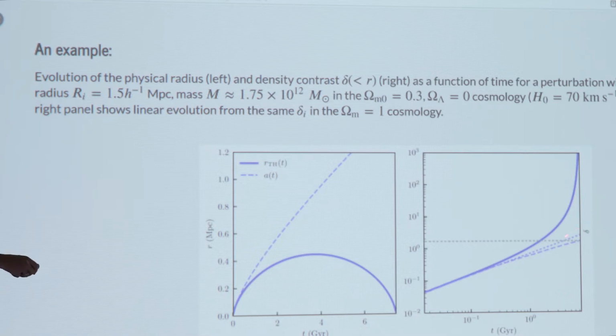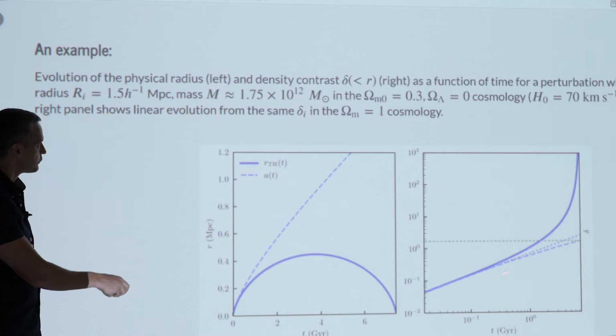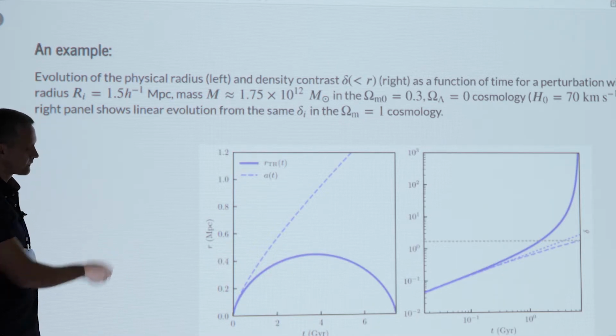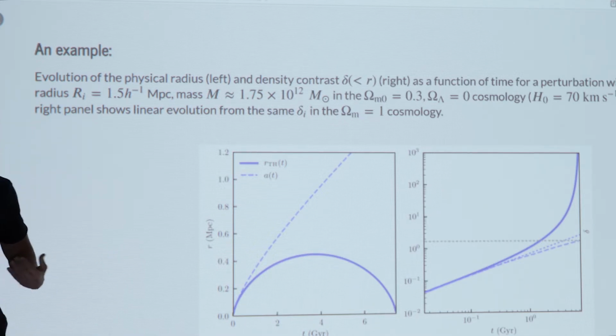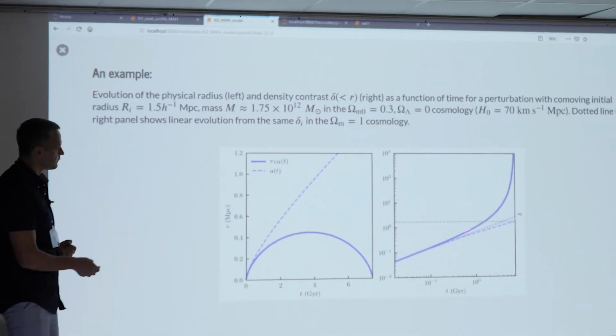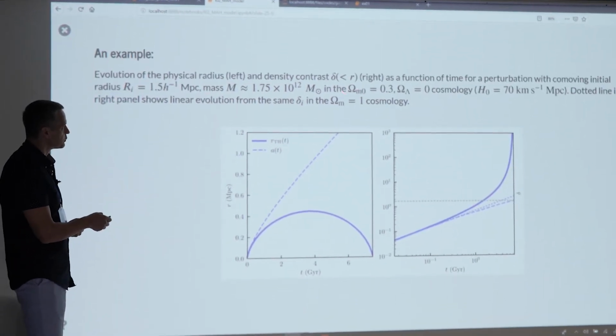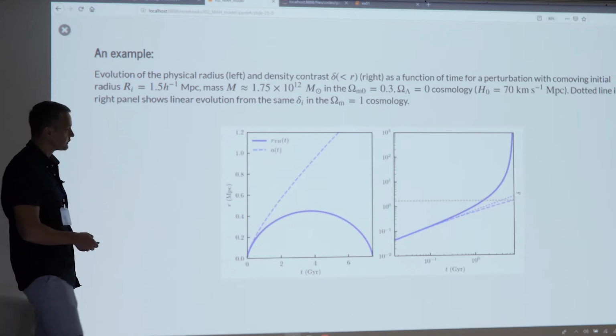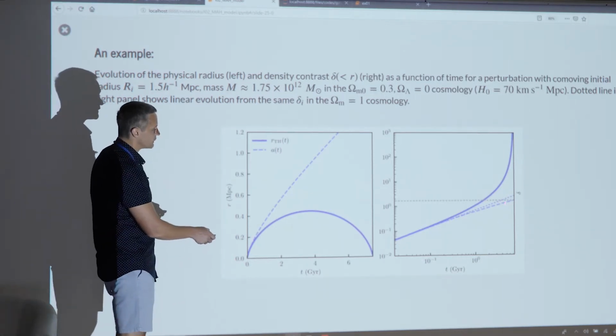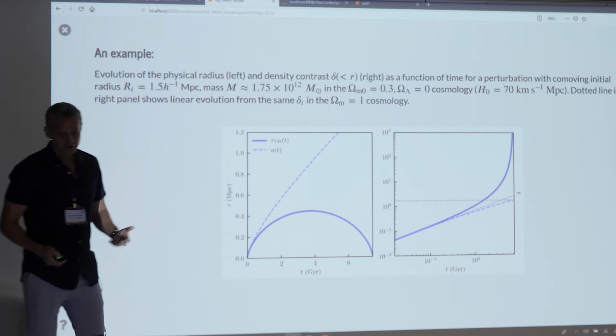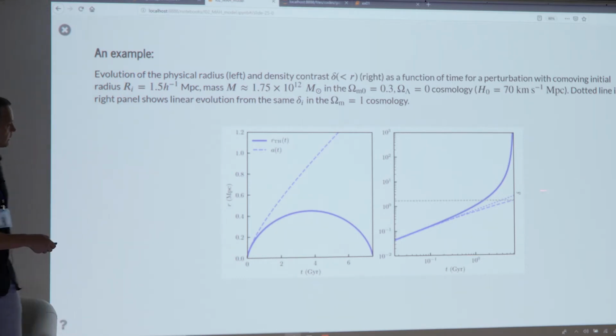The second line here, the dotted line, shows you what would happen if the same initial perturbation evolved in an omega-1 cosmology. Because the growth rate in this cosmology is faster, the growth function goes faster than in an open omega universe. There is more matter to slow down things. So this perturbation would collapse at an earlier time. But as it turned out, when it would collapse, the linear prediction would still be close to this 1.7 factor. So it would still be close to this dashed line.